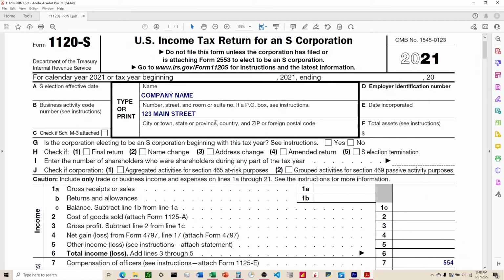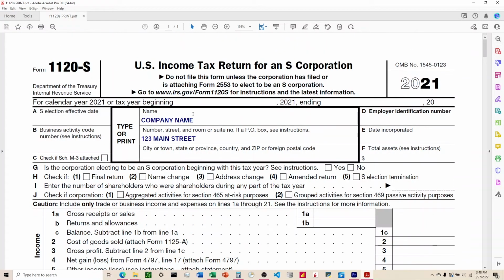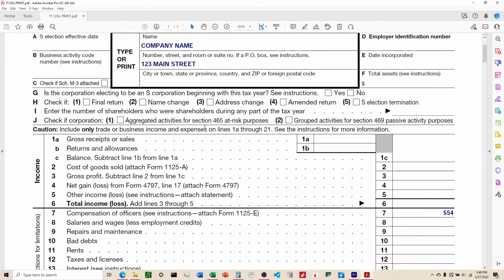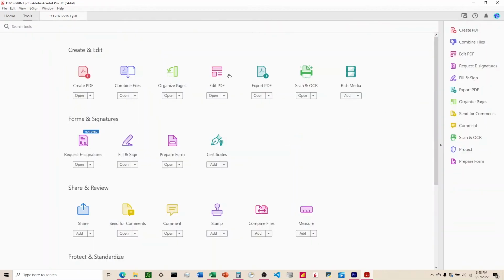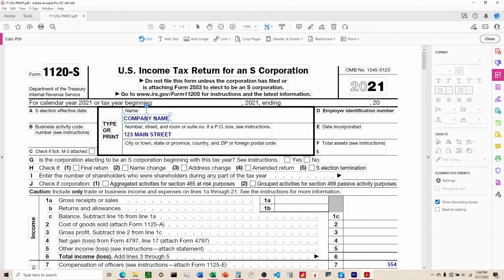And so now we can see the difference here is that we no longer have those blue boxes, and we can see the name, the address, and the number. However, we're not able to edit these. So if I hit backspace on the keyboard, nothing's happening. So to make those editable, what we're going to do now is we're going to come down here to More Tools. I'm going to click Edit PDF. And now we can edit these. If I come over here and click Backspace, I'm going to be able to change these around.